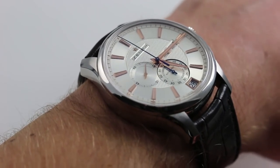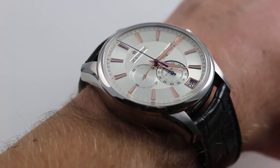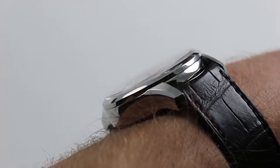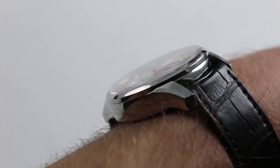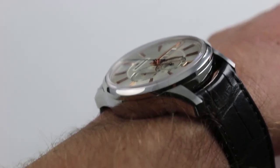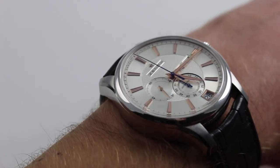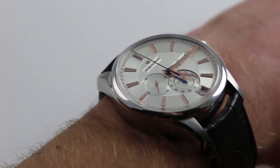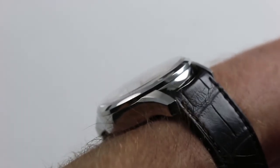You could wear this watch with security and proportion, and for that matter panache, on a wrist down to as small as 14 and 1/2 centimeters in circumference. Now, a note on height. Although it is 14mm thick, you'll note that the case flank is stepped, the bezel is conical, and the sapphire is sloped, almost as though this were deliberately designed to help a tighter sleeve or formal cuff get a running start up and over it. Normally I wouldn't say a 14mm watch is very compatible with a dress cuff, but in this case — with the exception of those who button down to the second button — I believe this watch will be impeccably matched to formal attire and tight sleeves.